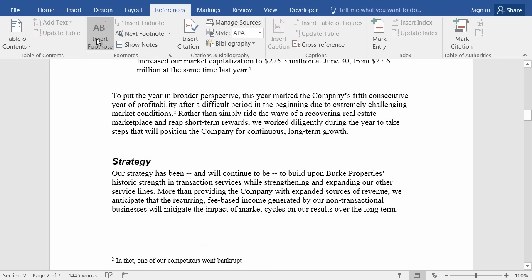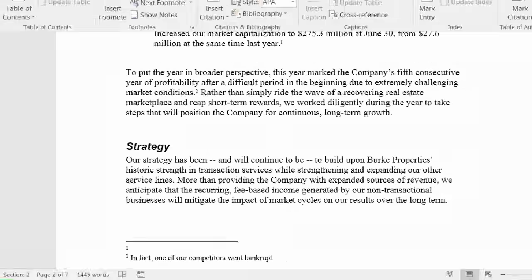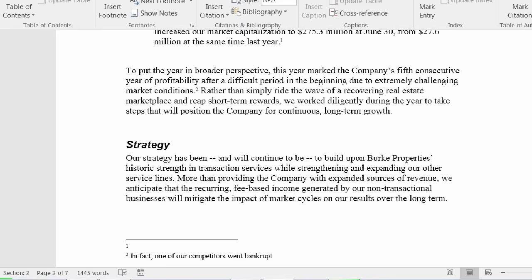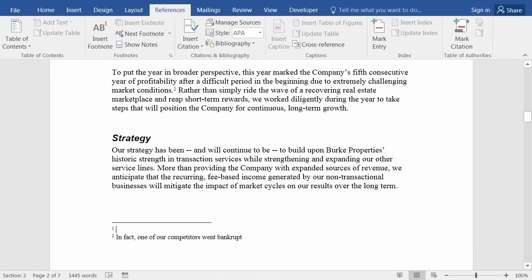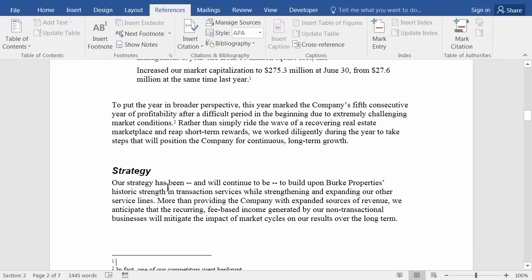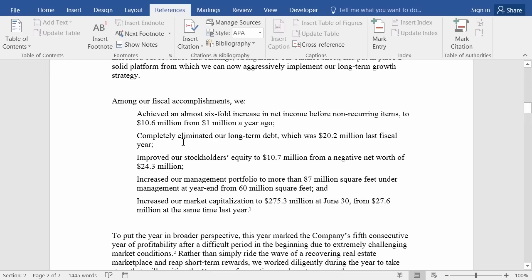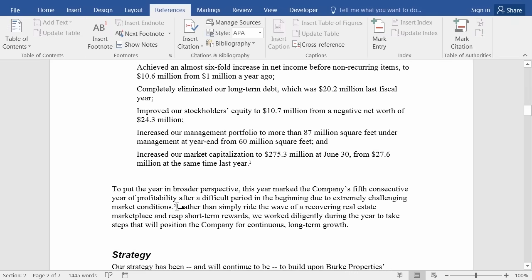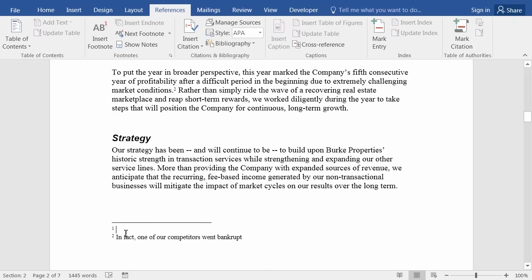And you may have expected it to be footnote number 2. But in fact, you notice it is footnote number 1. And that's because it counts them in the order that they appear on the page, not in the order that you type them in, according to chronological time here. So it made a new number 1 because this footnote is higher on the page than the footnote we put in there first. And the text for the footnote was going to be without borrowing any further money.